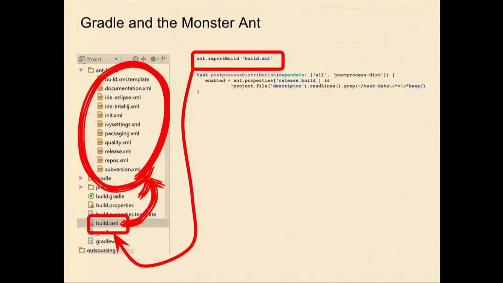We tried to use it on the periphery. Like, for example, here is a lifecycle task, and the lifecycle task depends on 2 Ant tasks and has some complex enabled property, which depends on an Ant property, and we're doing something fancy like going to a file and checking some condition within the file. It kind of worked. It was scary though. It was scary because the Ant build was complex enough, and now you're adding Gradle, which adds a whole other level of complexity.